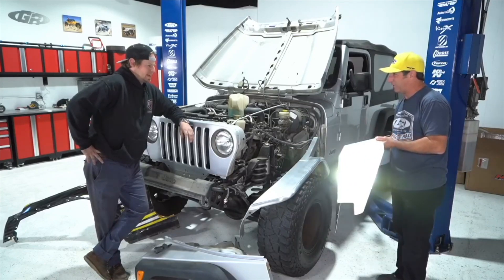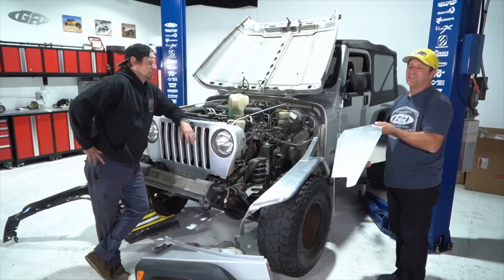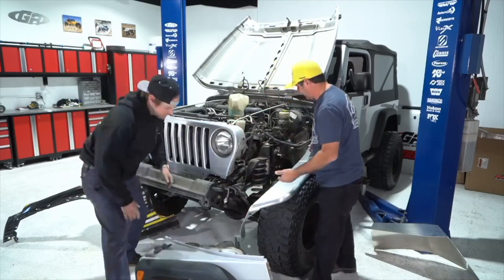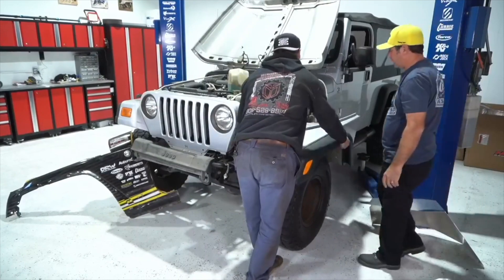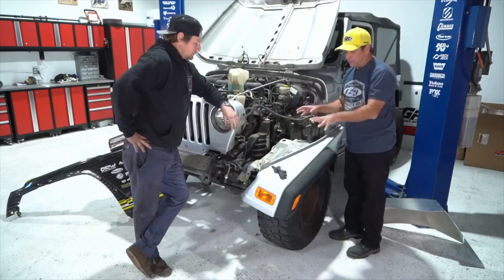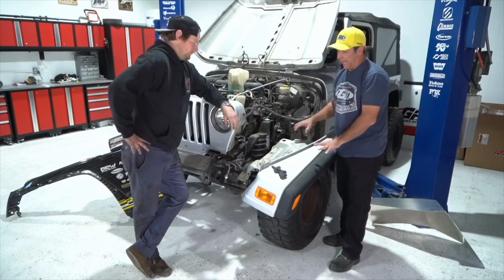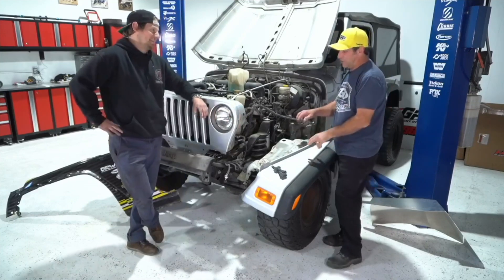The inner fenders are $199 for the pair if you buy them with the fender, or $249 if you buy them separately. This is a totally worth-it upgrade because cutting the factory fender is quite the undertaking. This also goes back to what we were saying about reselling the factories — the factory inner fender is actually worth money. If it's in good shape and not smashed up, carefully remove it and you can literally sell it for top dollar — for way more than the cost of the aluminum inner fender.